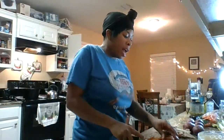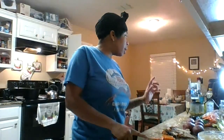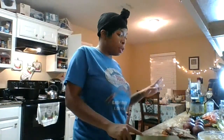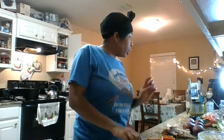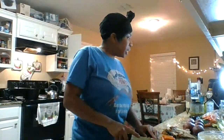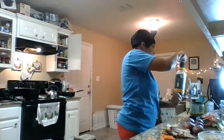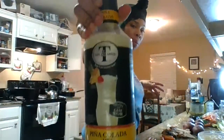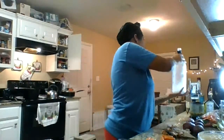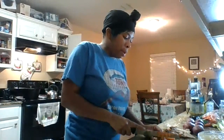The name of that drink is a pina colada. However, we switched it up. Sorry, they're asking about the drink. The typical pina colada is coconut, pineapple juice, simple syrup and rum. We did a combination of rum and vodka, and we did a Ms. and Mr. T pina colada mix. Premix, so y'all can see it. You can buy it in your local grocery store. And we did a Texas crafted pina colada that already has 13.9% alcohol in it as well. So it just gives it that extra punch, extra bite. And baby, I'm drinking it and having a good time.